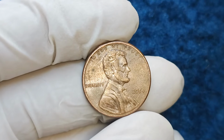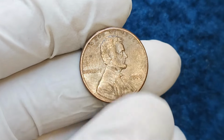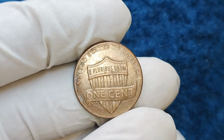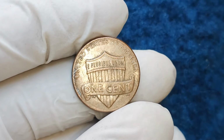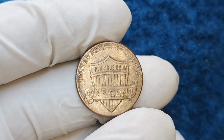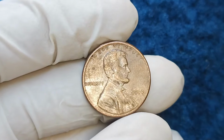Fast forward a few years, and collectors started noticing something special about these pennies. The scarcity of these no mint marks, combined with the historical oddity of the error, made them a hot commodity. They were a mistake, but a valuable one, and that's how this little penny made its way into the world of rare coin sales, reaching prices of $1.6 million.